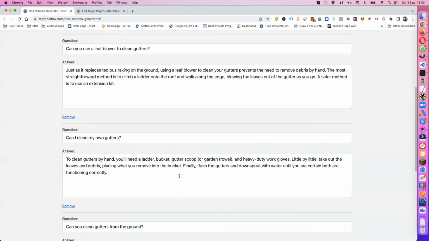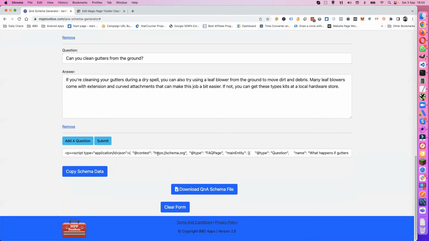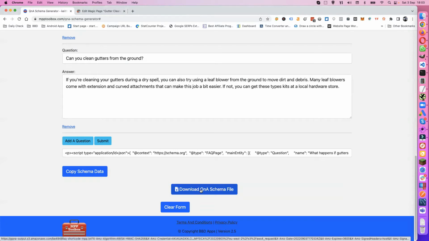It now puts them in a format which is ready to be added to your Magic Page plugin Spintext shortcodes file. So it's got the schema there, it's got everything there for you. Now you can download it as the previous one and then upload it into Magic Page plugin. But because I want them as the same Spintext shortcode, but I want 3 different ones, I don't bother downloading it.